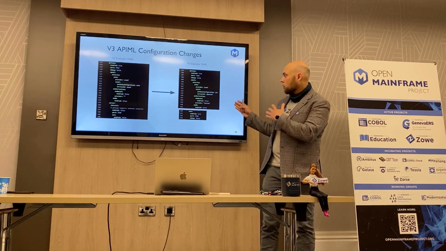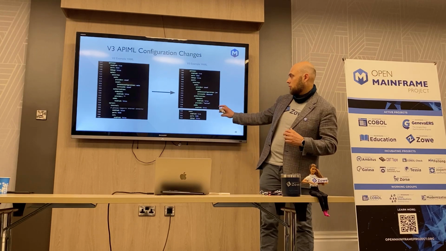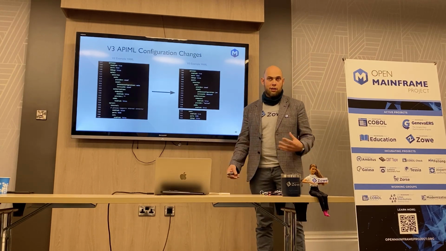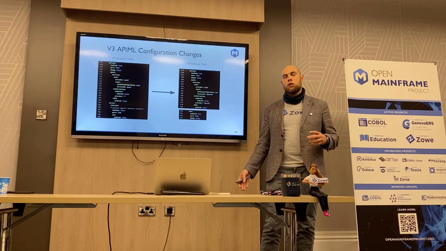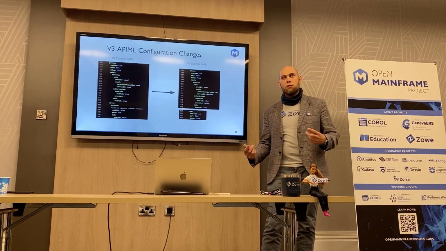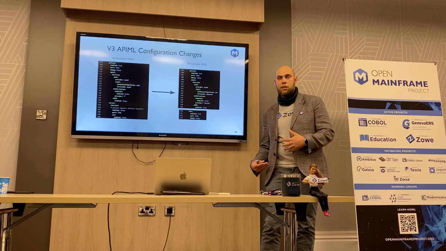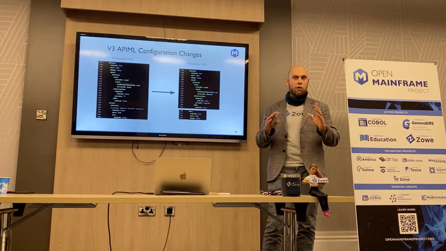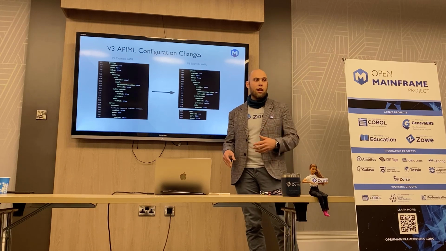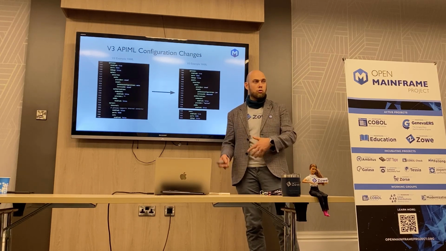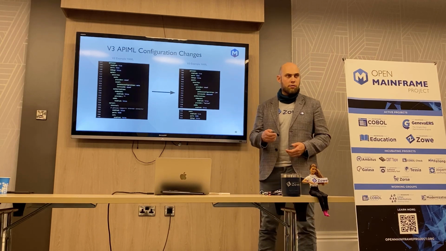So it also brought a new change in the YAML file. There is a new component that needs to be enabled. For now, we support configuration that used to be in Gateway as well as in ZAS. So if you have it in Gateway, you are fine, you can keep it there. But if you want to be more in line in how it actually works, you can also move it into the ZAS space. You don't have to.